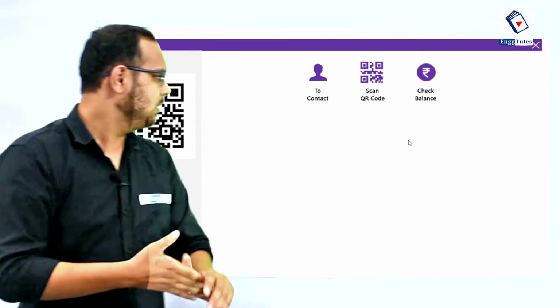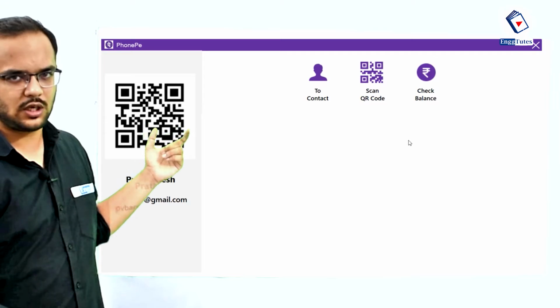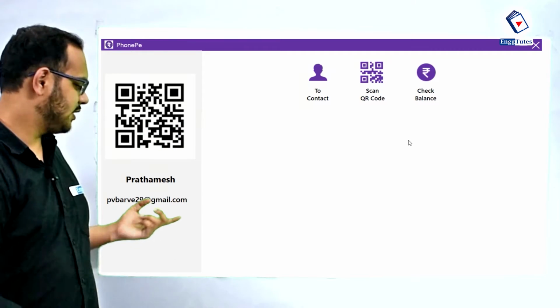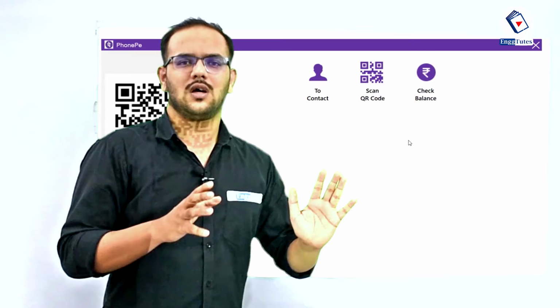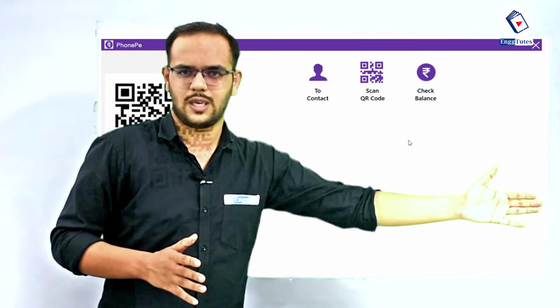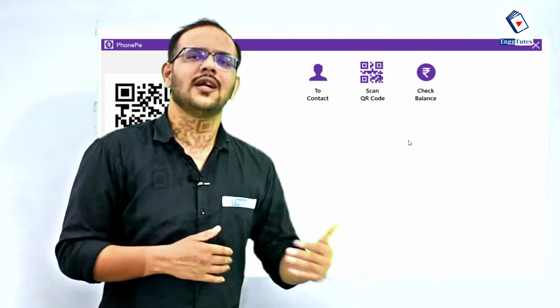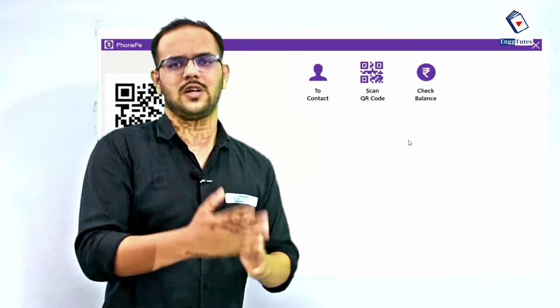So here you can see I have fetched my details from the database. Then I have displayed the QR code over here. Here is my name and here is my email ID. And now I have three options. Here I have not focused on the front end things because it will again increase the video time unnecessarily. You can develop the front end. I know I have taught you how to develop the front end in the WhatsApp video. Okay, the same front end you need to create.